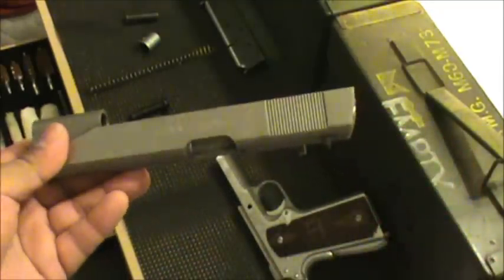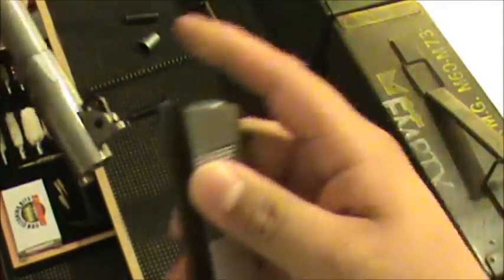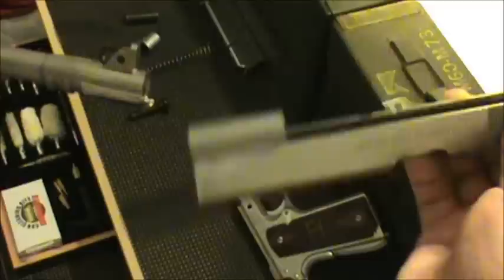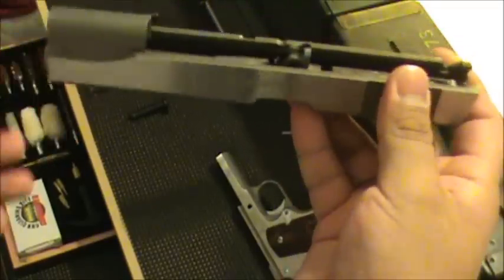Okay, now I'm going to put it back together for you. You do everything in reverse. Okay, so grab the barrel. Okay, it doesn't matter how that is, the link, don't worry about that. Just slide it in like so. Okay.